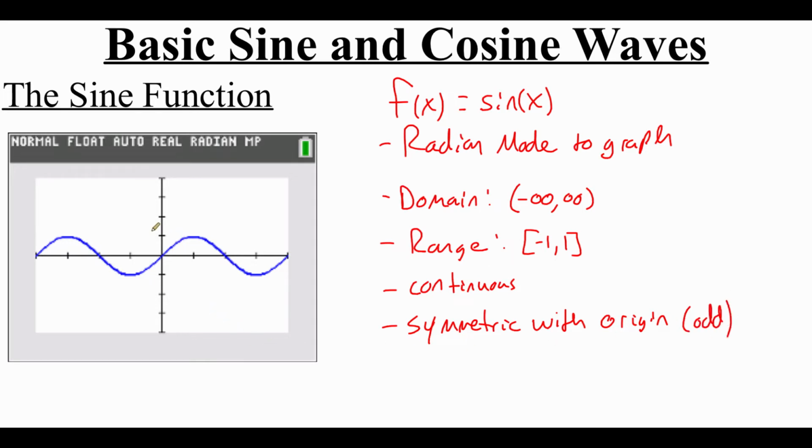Now this graph is both bounded above and below, since there's a highest point that our graph never ever goes above, and there's a lowest point that our graph never ever goes below. That highest point on our graph is at 1, so that's the absolute maximum of our graph. And as far as the absolute minimum, the lowest point on our graph is at -1.